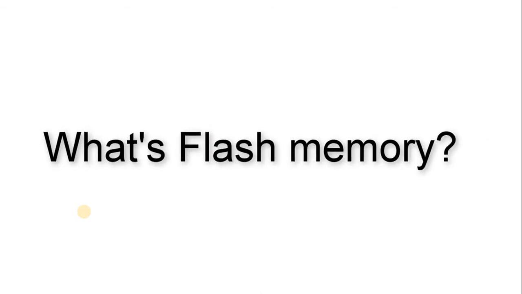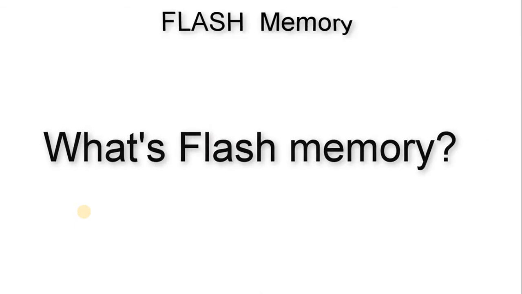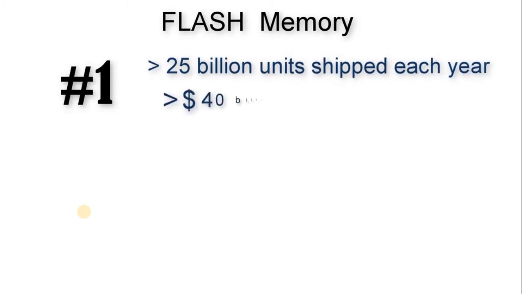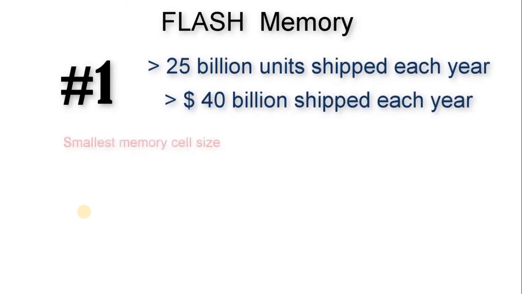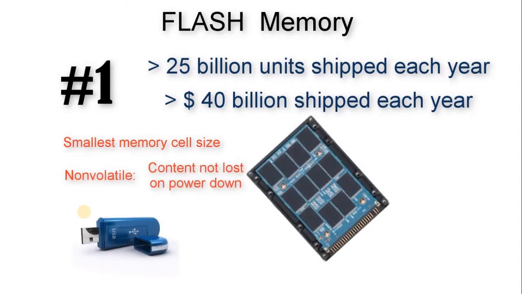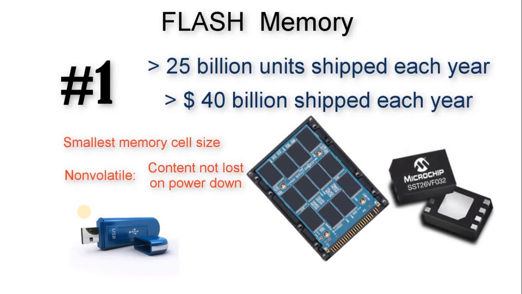Hello and welcome to Microchip's Memory Technology Series. So, what's flash memory? Well, flash is the current king of memory ICs in terms of both units shipping and money being made, because it is the lowest cost per bit memory on our planet today. It is non-volatile, which means the data is not lost when power is removed. Thumb drives, soft disk drives, micro SD, BIOS boot memory. This integrated circuit idea has really changed our world.